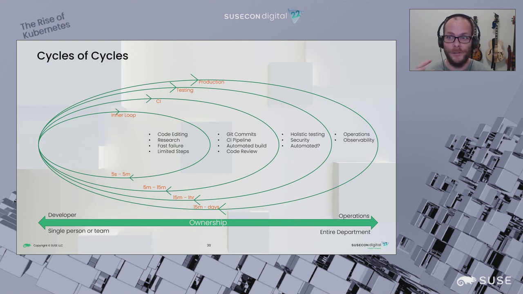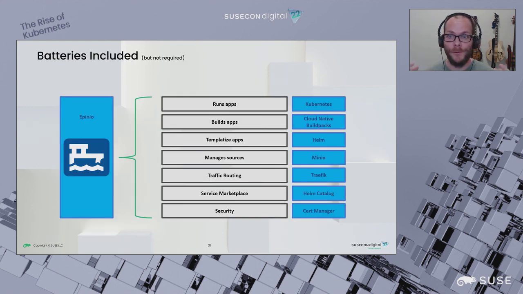Apinio can be used at different phases of the cycle depending on how you want to set it up. We're obviously targeting the inner loop, but if you set it up correctly, you can maintain that same tool chain between the inner loop, CI testing, and then production, depending on your specific needs. We do come with batteries included. All of these pieces are what we ship with by default, but everything in here except for Kubernetes can be modified and customized to fit your specific needs.